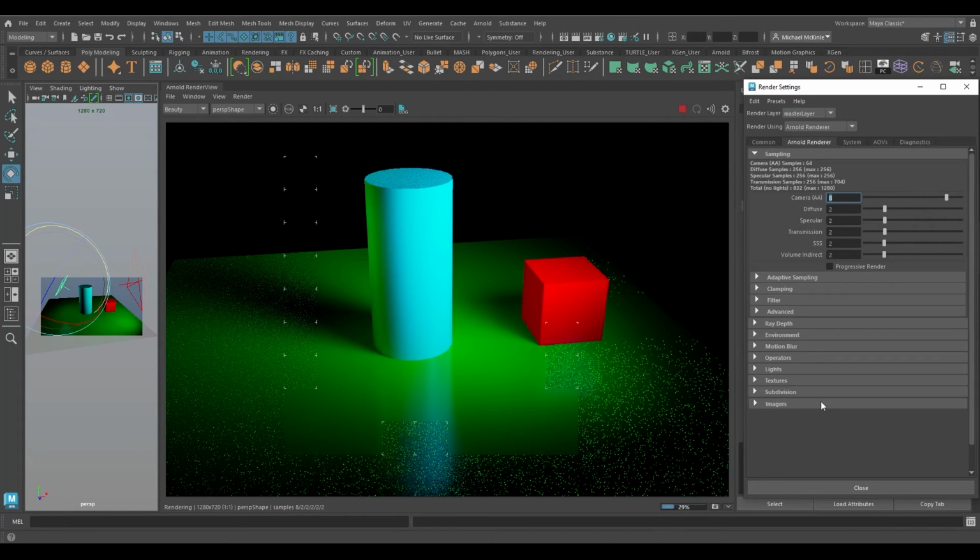So what I recommend to my students is when it comes to lighting your scene with Arnold, you're going to turn on this Arnold render view like I have here, press that red play button, and then start lighting your scene. And you'll see the lights in real time right there in the render view as they update. Now eventually, though, you're going to want to see what it looks like for real, right?